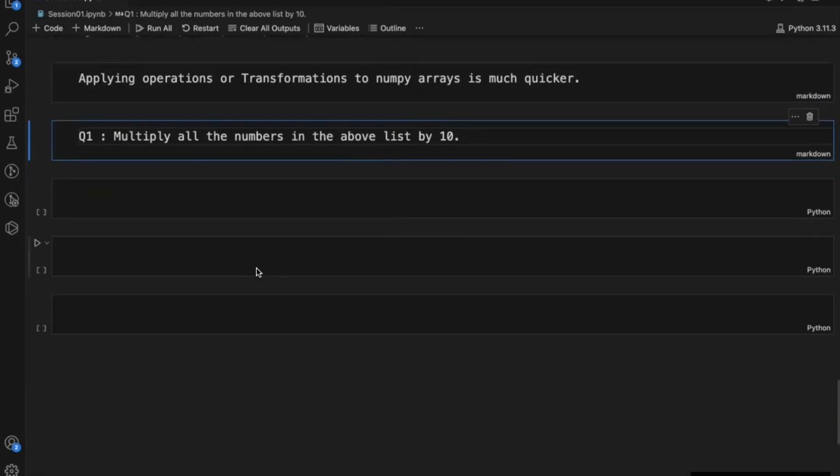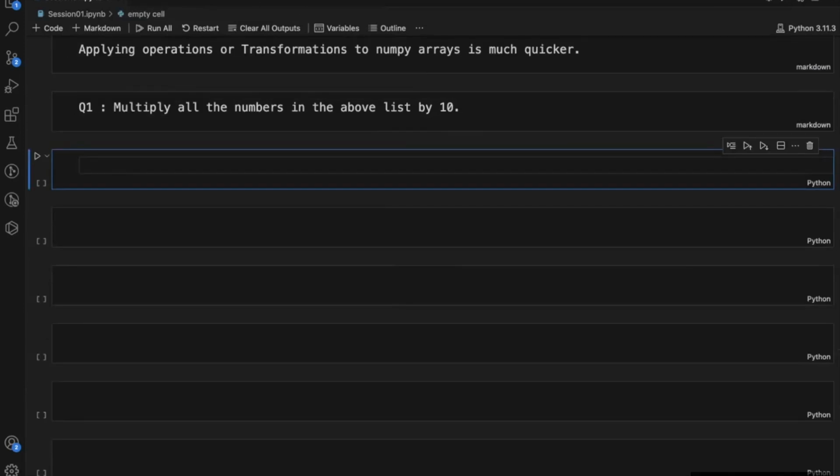This is my question. Now, let me discuss a few approaches to solve this problem. First, let's write the code with the help of this Pythonic approach. Let's write one variable arr, and then create one empty list.